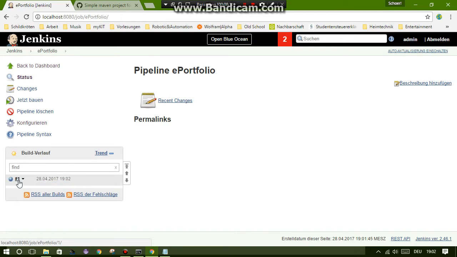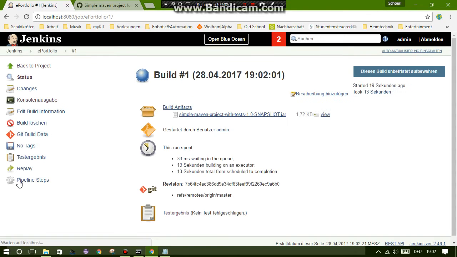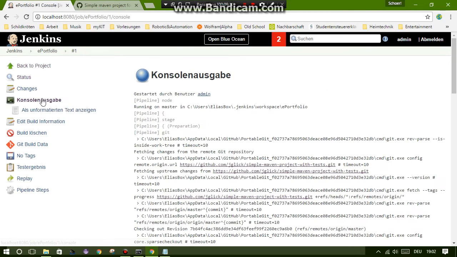There you can see what is happening with your build at the moment. You just need to click over here on your build and go to the console output, and here you are able to see all the steps we've went through all over again, but in action.